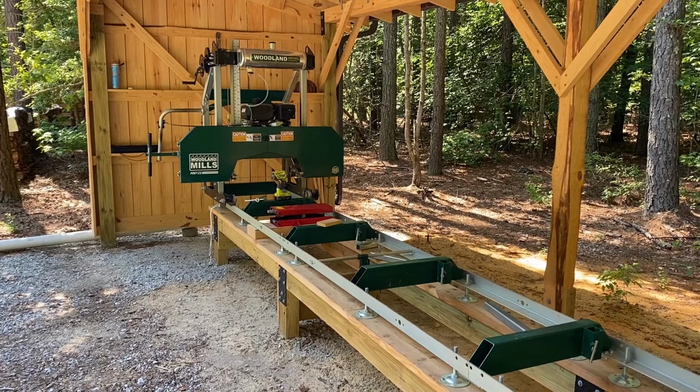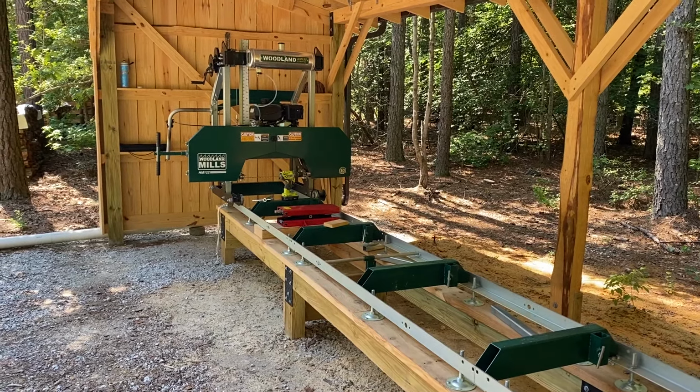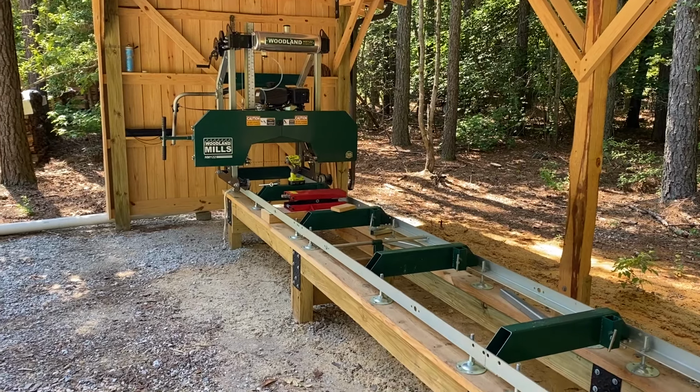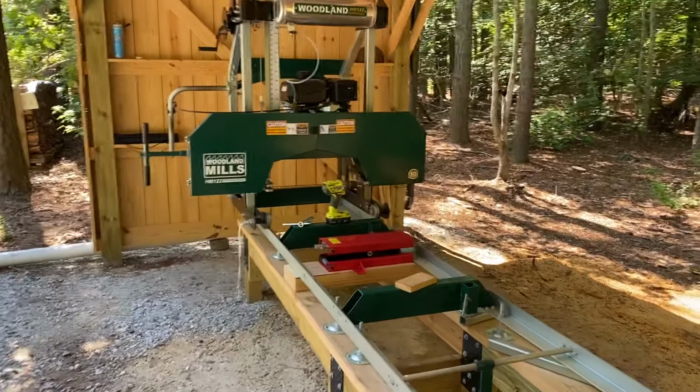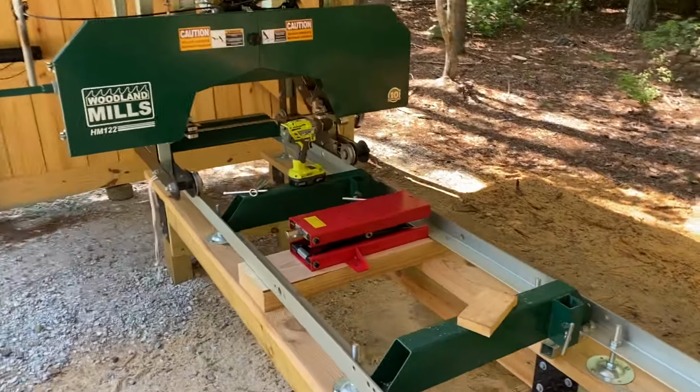Hey everybody, today's video is going to be about the use of a tow board on a home sawmill. I'm going to do this in a couple different parts, but the first thing I wanted to do was talk about what I use for a tow board.